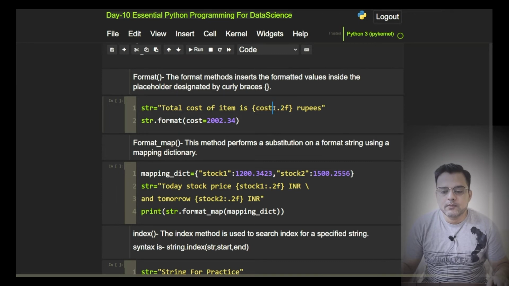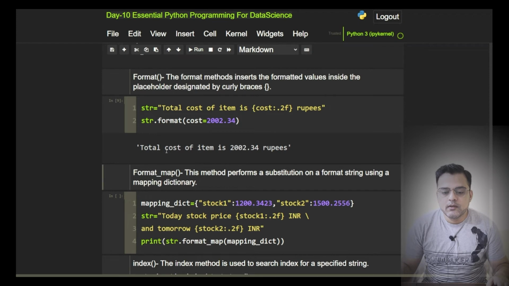So I will specify a colon mark and then followed by .2f. 2f means up to 2-digit floating point number. So if we run it, it will print the total cost of item is 2002.34 rupees. So this is about the format method, which is very important as part of string functions.